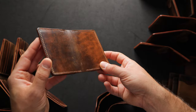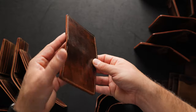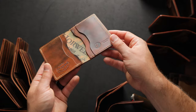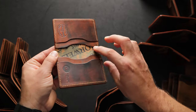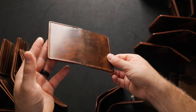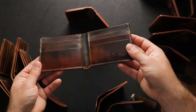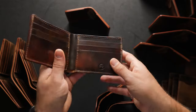Marbled cigar shell cordovan has a really special color range, and it's much different than marbled color eight because this doesn't have much of that burgundy or reddish tone to it. I really like how these particular Bugs Morans turned out — just a great color range on all these. So thanks for checking out everything in the video. If you have any questions, definitely let me know. Everything we just looked at is now available on the private stock page of our website, including the first ever 100% marbled shell cordovan Johnny the Fox. Thanks again — I hope you have a great day.